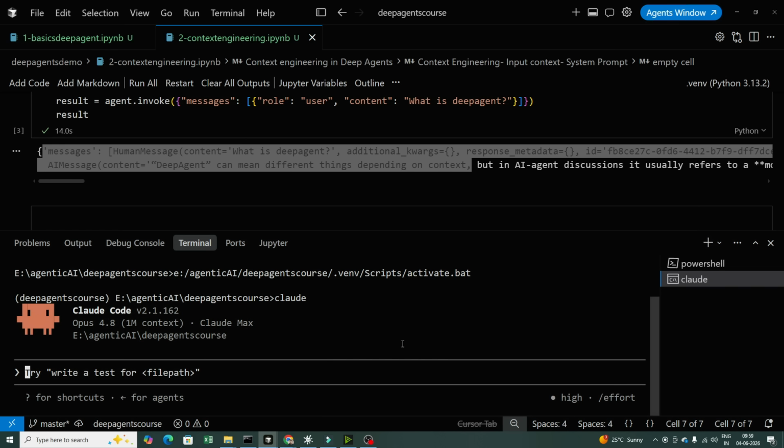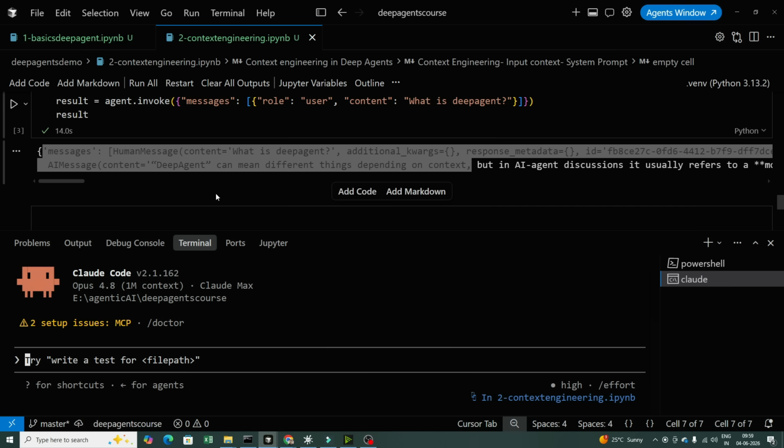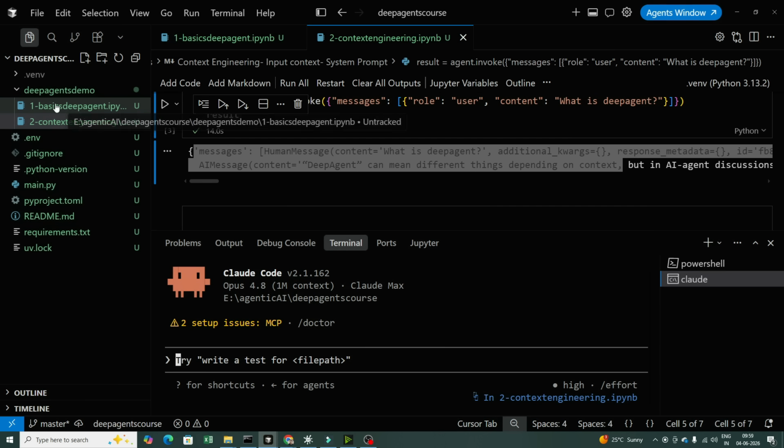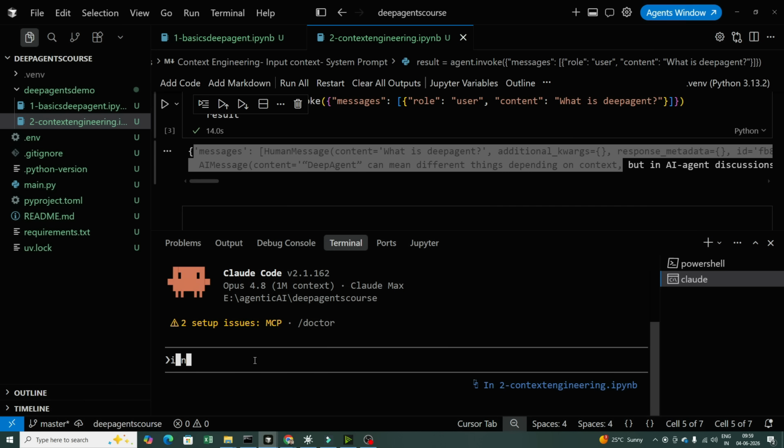Now I will say, hey, inside my deep agents demo, create a folder projects, and inside that create an agent.md file.